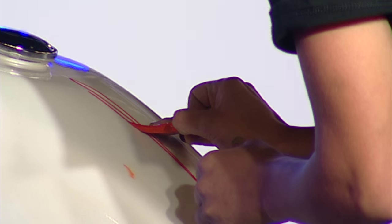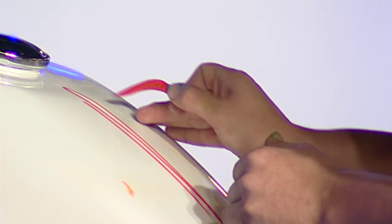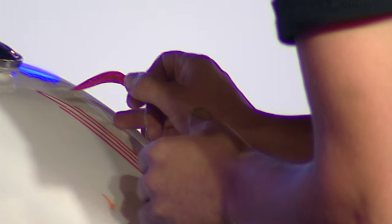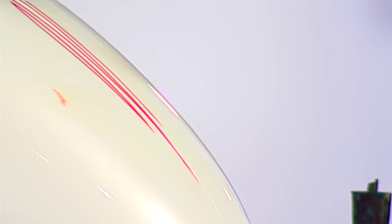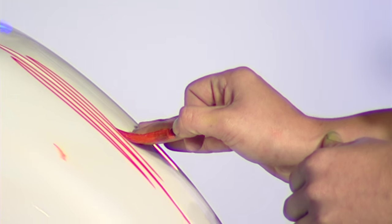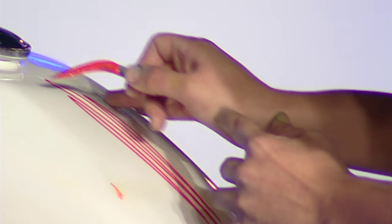There's definitely a trick to the symmetry part of pinstriping. A lot of people don't know how I get it to match on each side. The way I do that is I do it one line at a time, always going from left to right being right-handed. A lot of practice — my hand is actually shaking. A lot of people think you've got to have a steady hand, but it's really about your eye and where you're watching the line as it drags down the tank. As long as you keep your measurements right, the paint and the brush will follow where your hand goes. You always want to keep your hands steady and balanced — I always have at least some sort of balance on my hand so that I'm able to pull these lines.